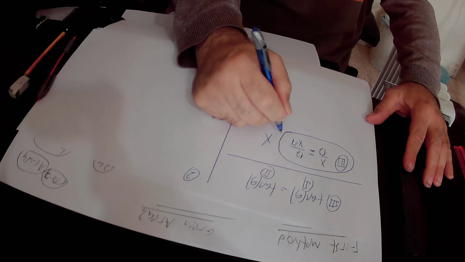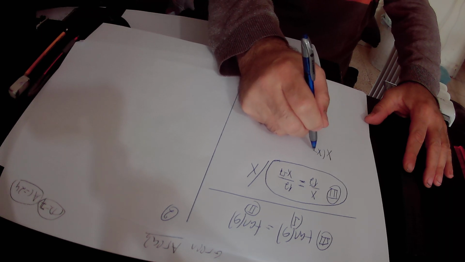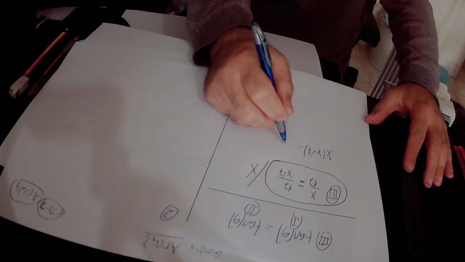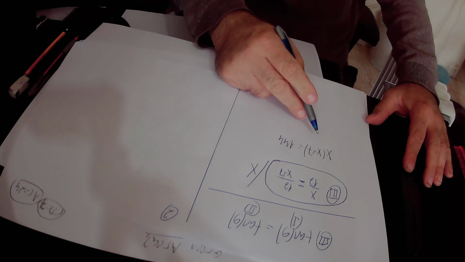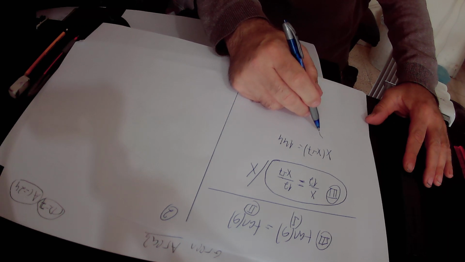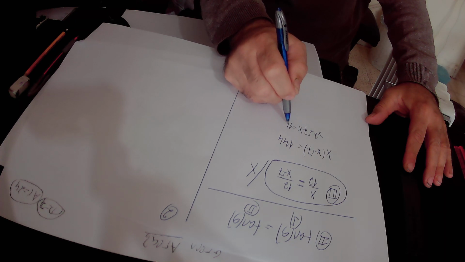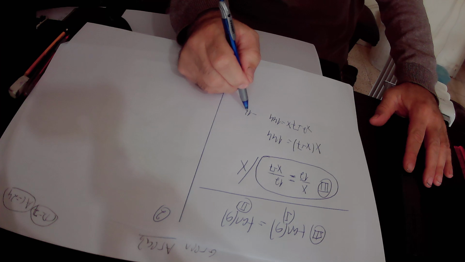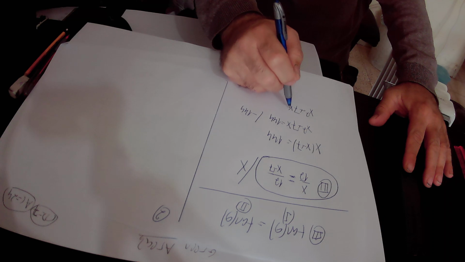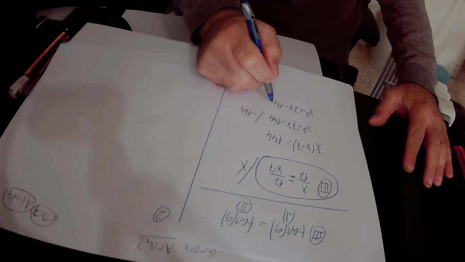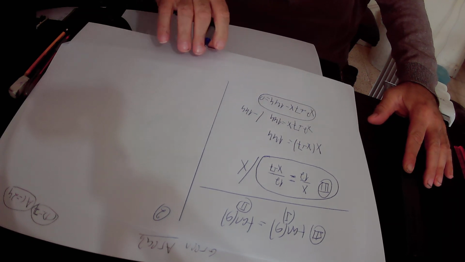Here we cross multiply this equation, and we get that x times x plus 7 equals 12 squared, that is 144. Here we'll open the brackets on this side of the equation, and we get that x times x is x squared plus 7x, that equals 144. Here we'll subtract 144 from this equation, and we get that x squared plus 7x minus 144 equals 0. So we have here a quadratic equation.